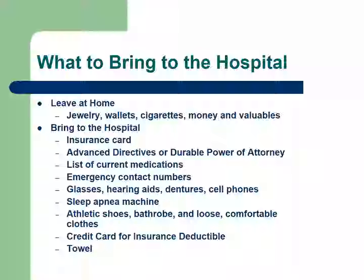Things that we do want you to bring include an ID, your insurance card, an advance directive or power of attorney if you have one, and a list of current medications written out with the name of the medication, the dose, and the frequency that you take it will be helpful. A list of emergency contacts is great. If you wear glasses, hearing aids, or dentures, please bring those in. If you wear hearing aids, bring batteries, and for dentures, bring all the stuff that you'll need to go with that, the paste and the cleaners.